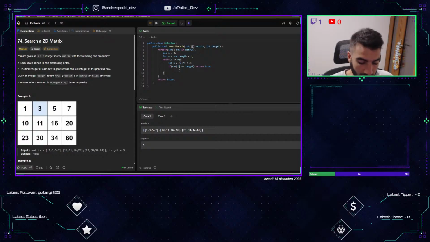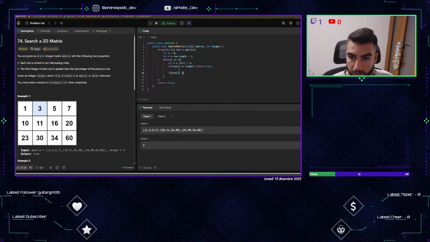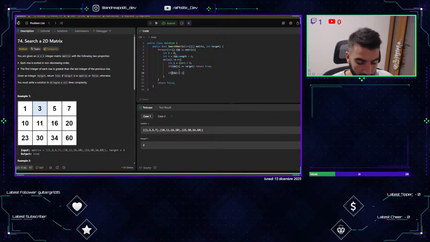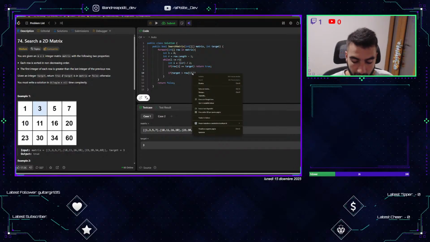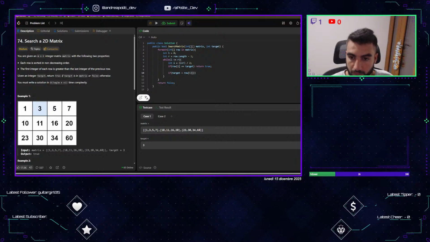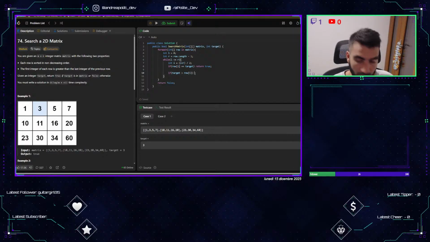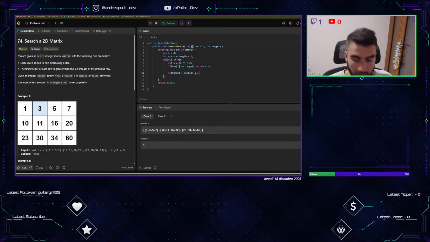And if target is bigger than row e, we go on the right side, so left is equal to e plus 1.